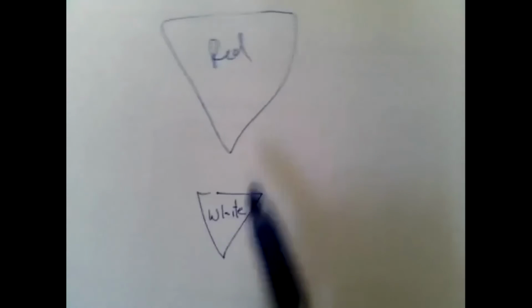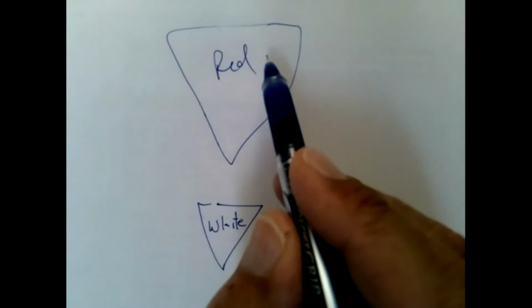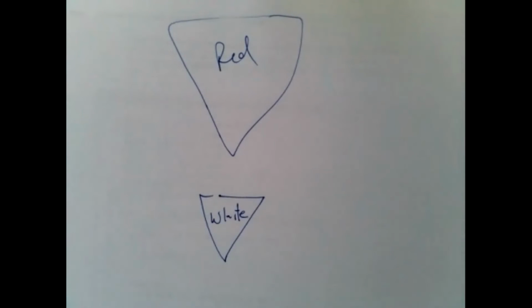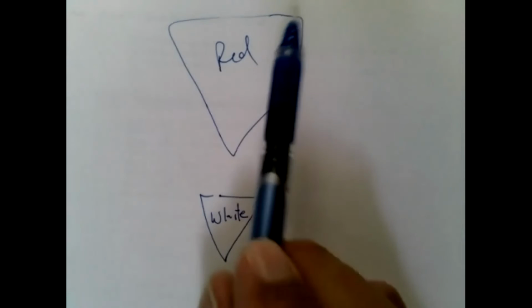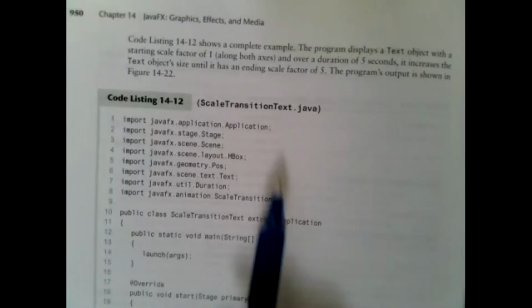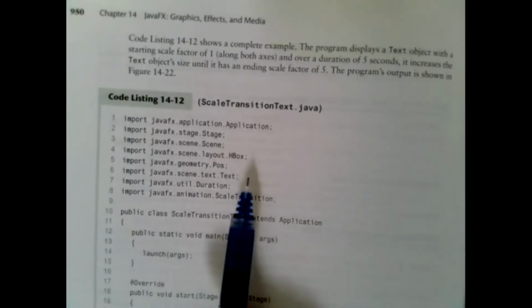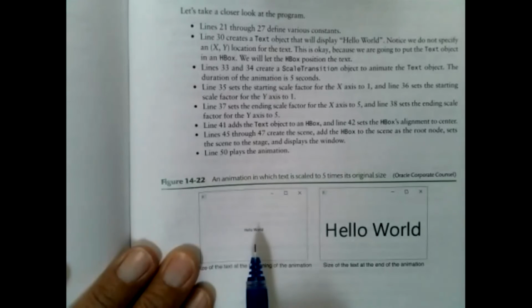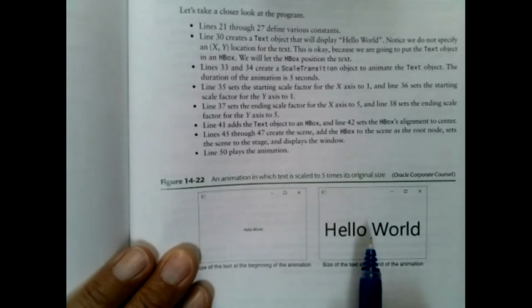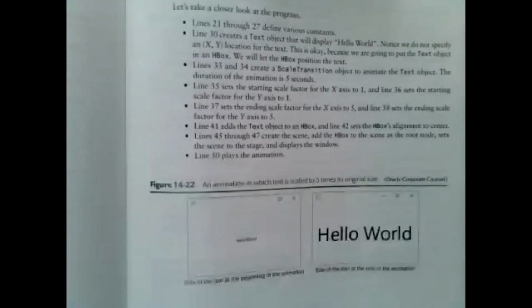Here's red, and then again, we're going to put a white on top of that, and then we're going to put red letters on it. That's going to be our yield sign. I want you to create a yield sign, and I want you to use the scale transition where the yield sign is going to be small, and it's going to be like you're driving towards it. Because as you're driving, it's going to get larger and larger until it becomes a nice big yield sign.